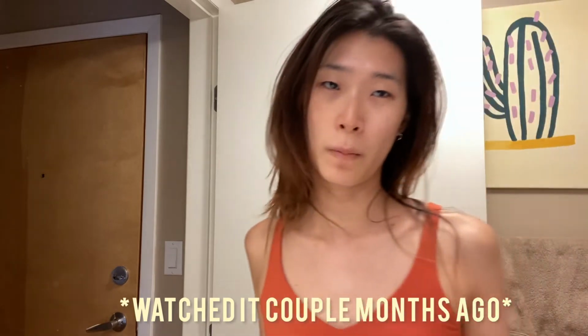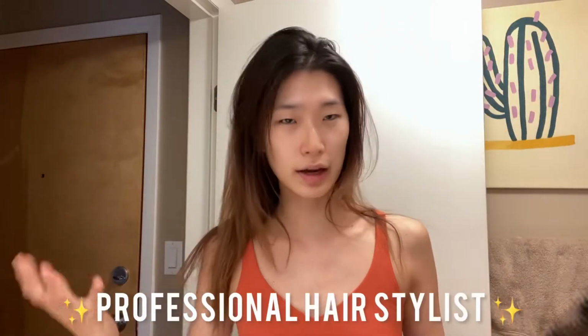I like long hair, but it's just getting on my nerves. So I'm thinking of cutting it a little bit shorter, trim it. I've watched a couple of YouTube videos on how to do it, and I have previous experience of cutting my hair really short before. So I'm pretty much an expert is what I'm trying to say. I would show you what it would look like if you follow one of the video tutorials around YouTube on how to cut hair.